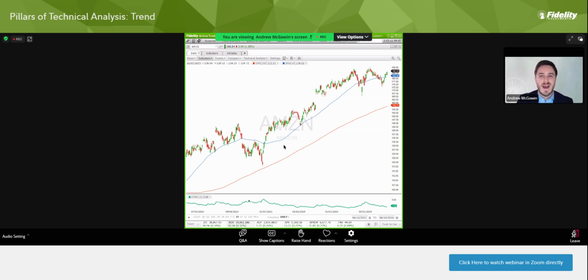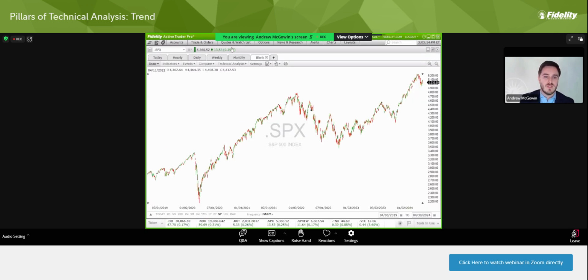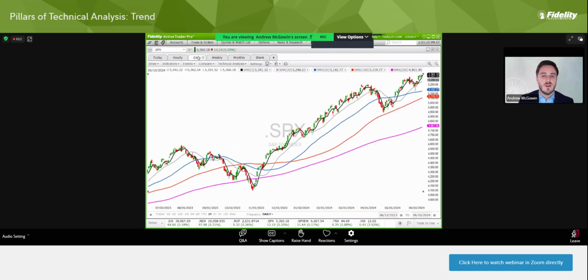So say if we go back to that S&P 500 example on a simple moving average basis. Well, over the last year, we can find a few different areas of support and resistance. It seems for most of this trend that we had coming out of the end of 2023, that 20-day moving average was that main concept of support.